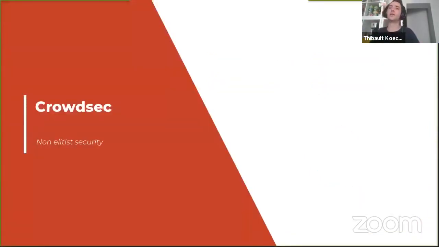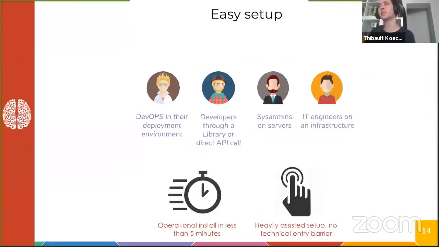So here we are speaking about non-elitist security. As we saw during the setup, for a system administrator the technical barrier is intended to be very low. It's very assisted. We detect the services for them so that they can only do next, continue, and you have already a significant improvement of your security.